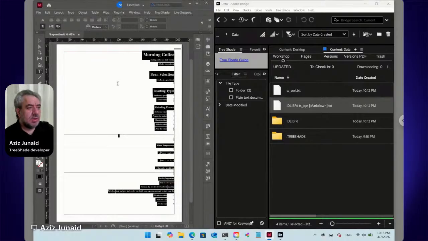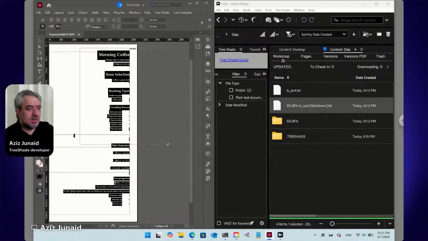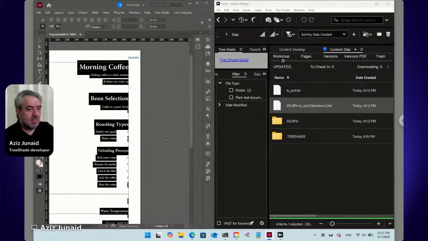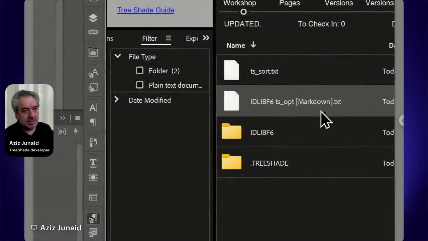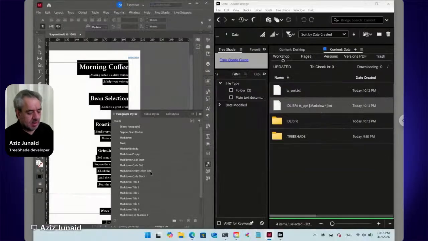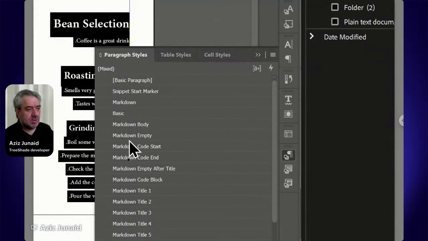And now automatically TreeShade inserts the markdown formatted in a basic way and creates styles for the markdown depending on the displayed part here. Because of the word markdown, you have this prefix markdown here.